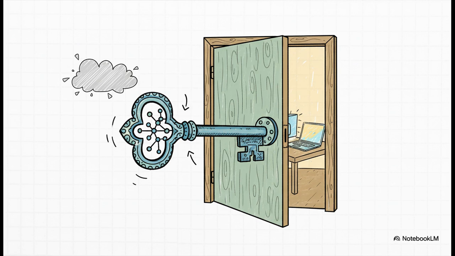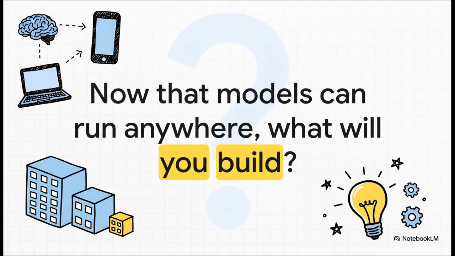And that's really it. This whole straightforward process is the key that unlocks the door. It's how we take these massive, cloud-based AI models and we bring them home to run on the devices that we use every single day. This really just changes the entire landscape of what's possible. The old barriers are coming down, and the power to create amazing things is being put directly into your hands. So the final question really isn't about the technology anymore. It's about your imagination. Now that these incredibly powerful models can run almost anywhere, what are you going to build?